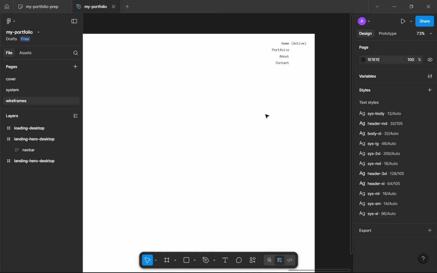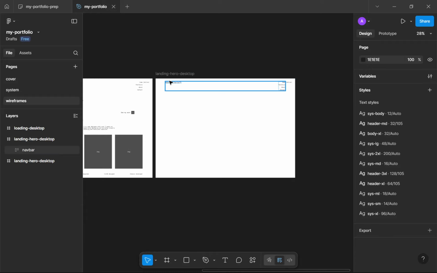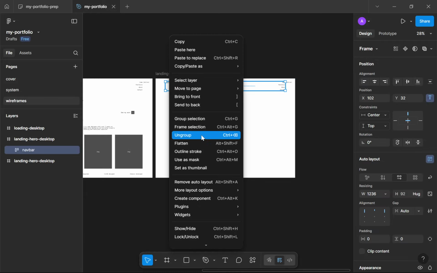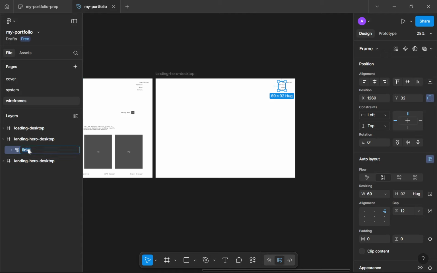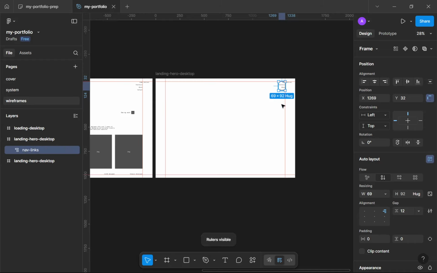So what we're going to do here is a mixture. We're not going to be having this full navbar, so let's just ungroup it and remove this one, but the links should be there, the nav links. So what we have to do is move it down below.